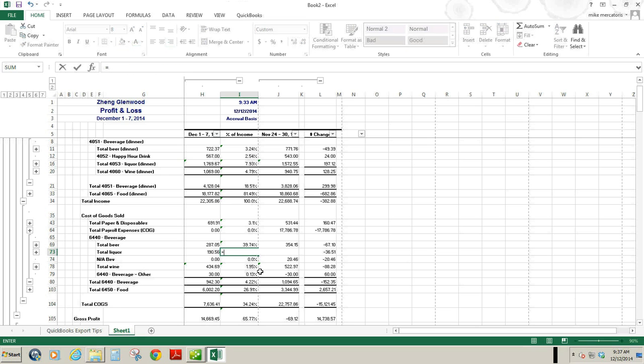Liquor here, same thing. Small number, cost, divided by. Now I put happy hour drink and liquor together here. So we're going to go ahead and put a parentheses, so it groups these together. This plus liquor, and then another parentheses. So that's saying 190 divided by the total of these two, 8%.